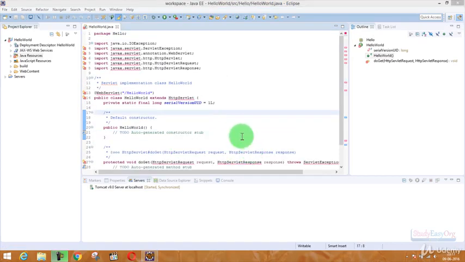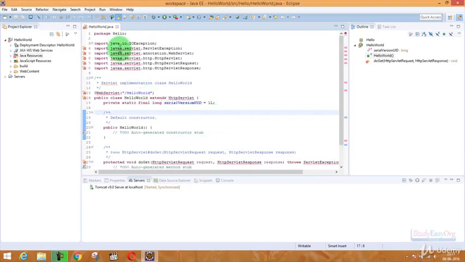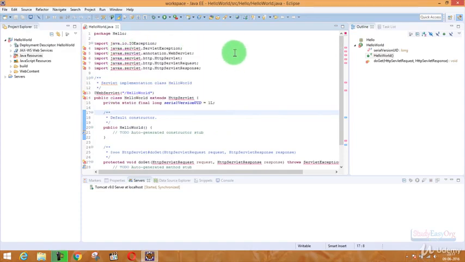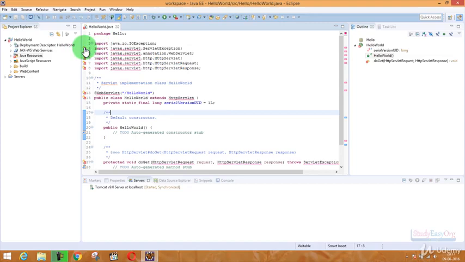Even though Eclipse has coded this template for us, there are still a couple of issues, because a couple of classes are not resolved by Eclipse by default. If I hover on these errors, the error is that the import javax.servlet cannot be resolved.